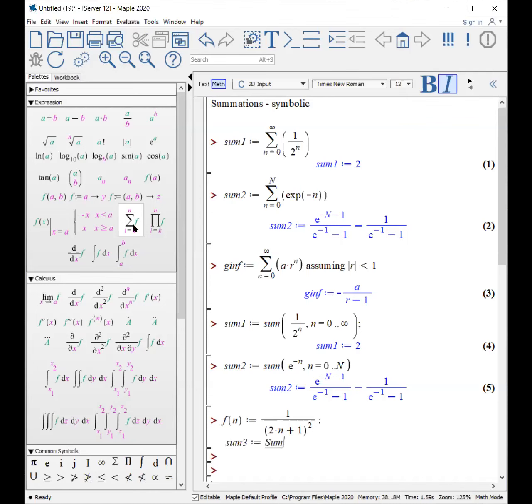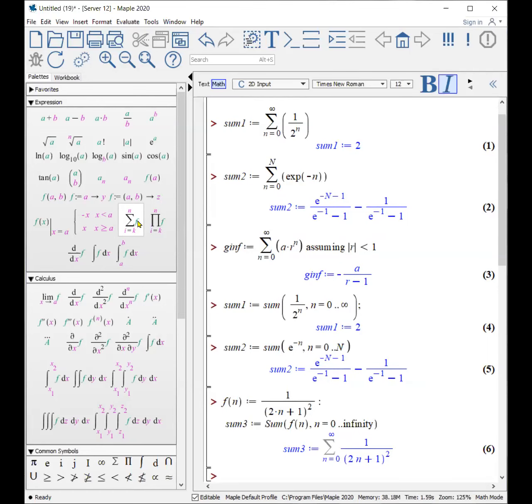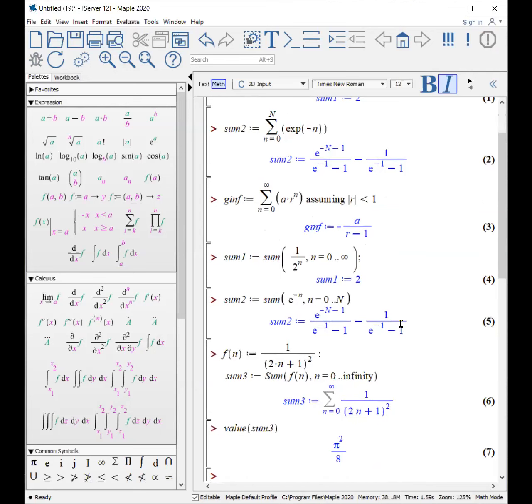I can use capital Sum, again, the inert version of f of n, and goes from 0 to infinity. Okay. And it will set up the inert version. I know it's the inert version because it's grayed out here, so it hasn't actually done the execution. So what's that value? Just ask it for that value, and it's there.